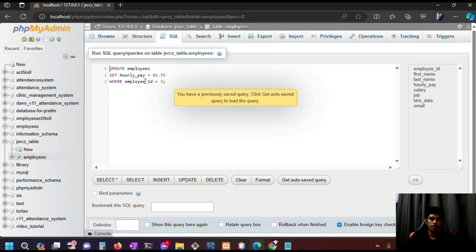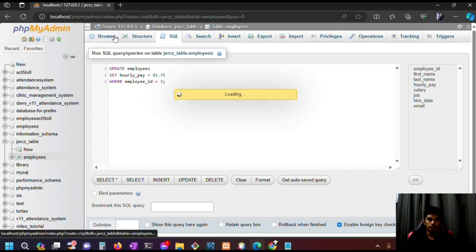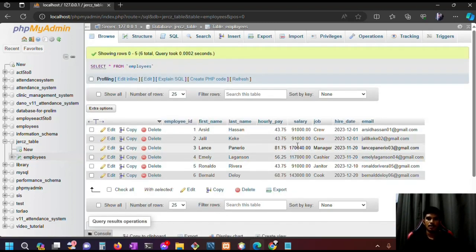We only updated the hourly pay, which is 81.75, and yet the salary is changed automatically without configuring it. You just configure the hourly pay, I mean. So that's the trigger for you.